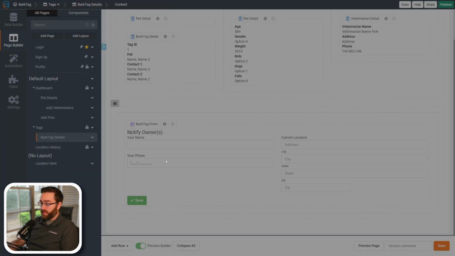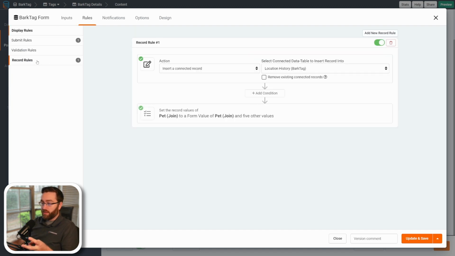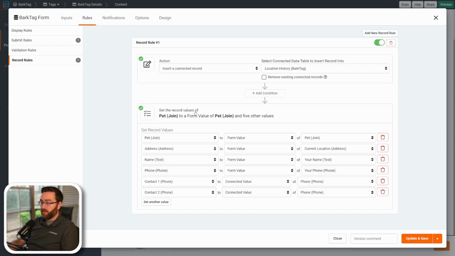Now the form is a very basic form. There's only 2 special things happening. Number 1, we're inserting a connected record into the location history table so that we can store all of the previous scans and locations when the animal was found.